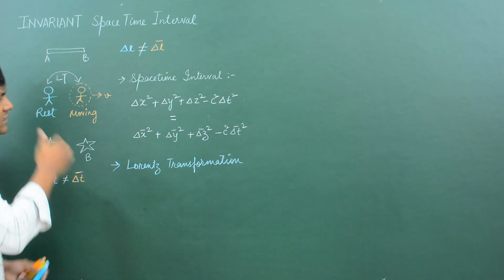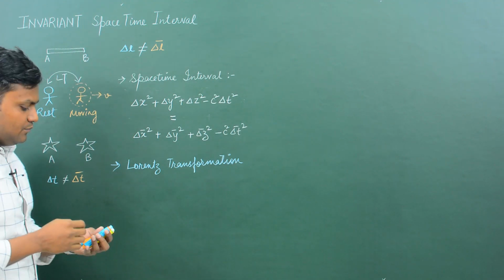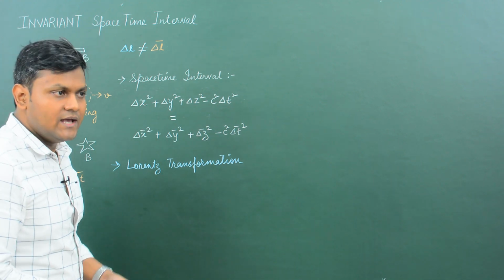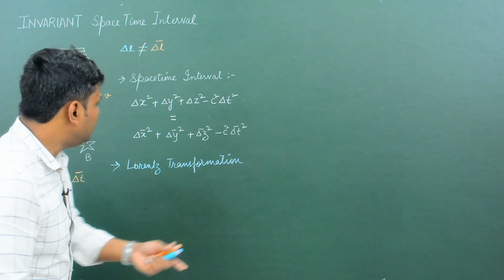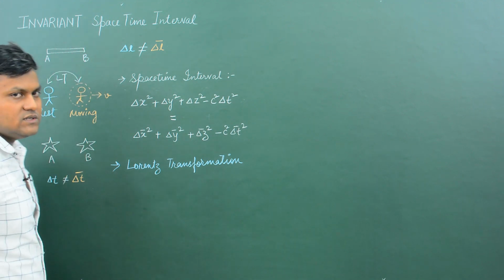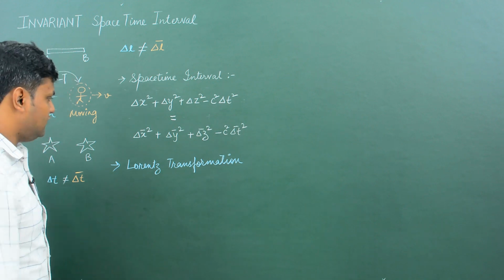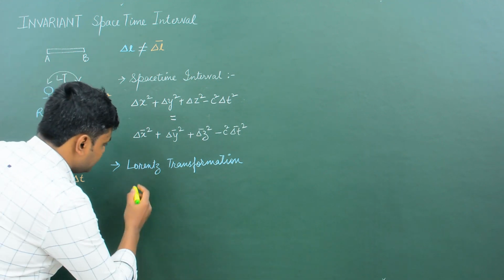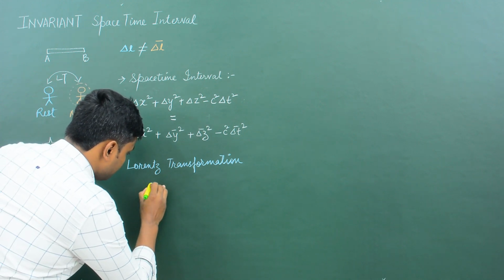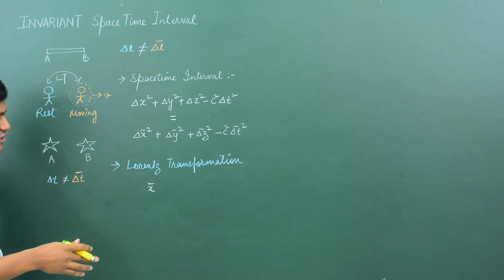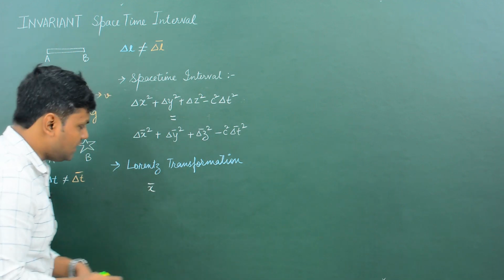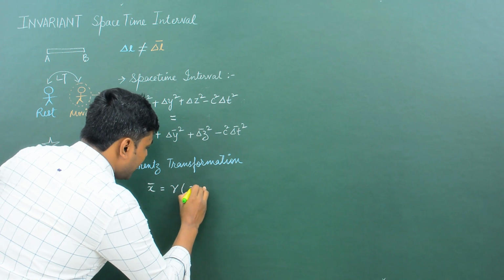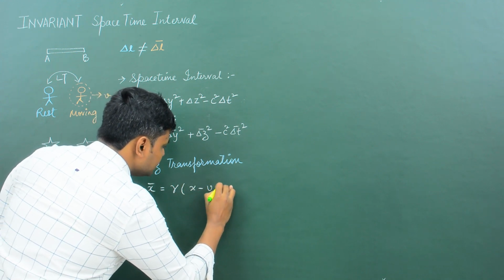So I have discussed the Lorentz transformation in my previous videos. The Lorentz transformations is simply a set of transformation equations connecting the measurements of the coordinates between 2 different observers in relative motion, 2 different inertial observers in relative motion. And quite specifically, they look something like this. You have x bar, I'm going to call it x bar instead of x dash, means the same thing, is equal to gamma (x minus vt).